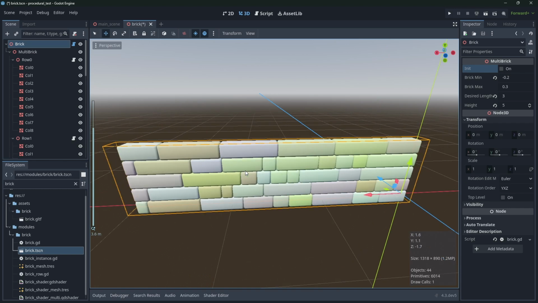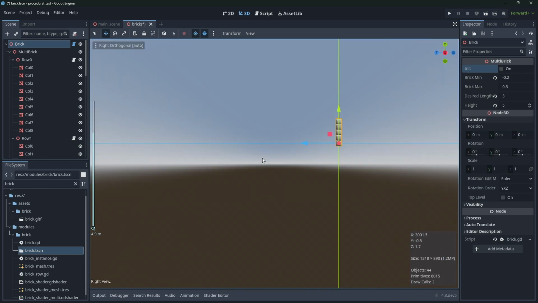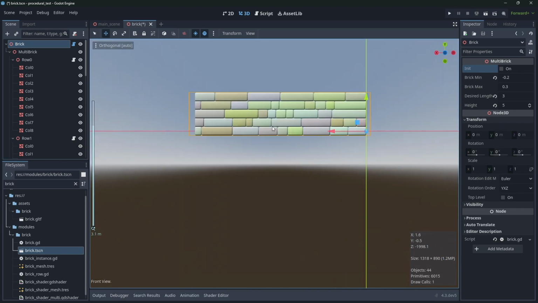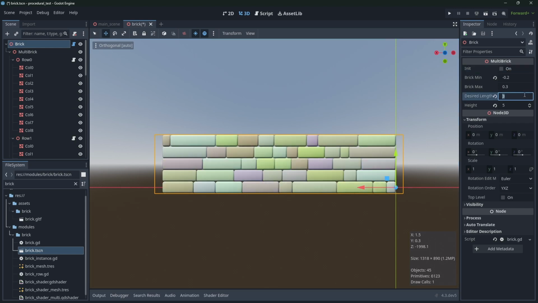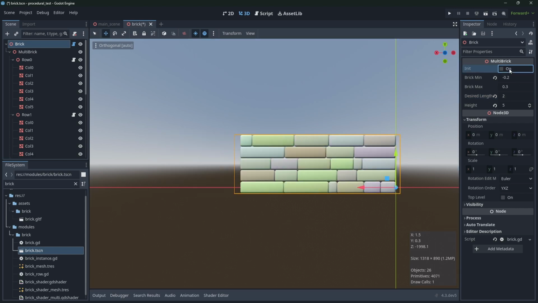So when you initialize it, basically it's reseeding. Let's go into the side view maybe, and maybe this way. Yeah, it's basically reseeding that random size that's applied to each brick, but it's also clearing out this whole scene tree and then repopulating it with the bricks. I don't think this is the absolute most efficient way to do it, but it does work. And then you can change the length. Say if you change that to 2, it'll resize it to match that, right? And then you could change the number of rows to 3 or whatever.